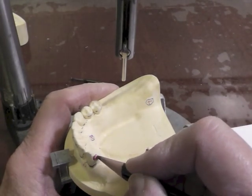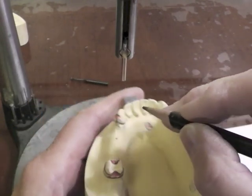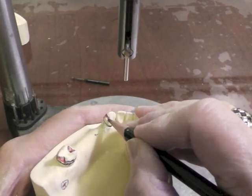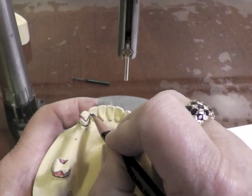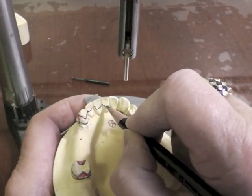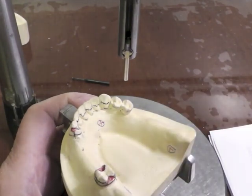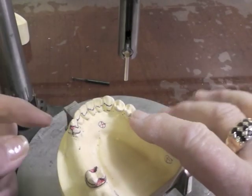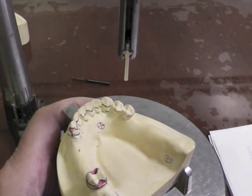So my rest will come down like this. This edge of it will become my guiding plate. This part that comes over the top will become my lingual plate of my major connector. And while I'm at it, I'm going to go ahead — I'm closing that embrasure, covering the cingulum, go up to the contact point, cover the cingulum, up to the contact point, cover the cingulum, up to the contact point, and right up like this. Now I might choose to put an additional rest over here because my major connector is going to be quite long. If I wish to, I could put another rest in the mesial fossa. We'll see what we get as we go.